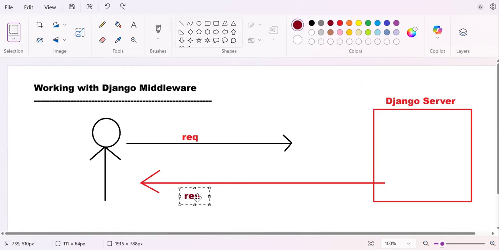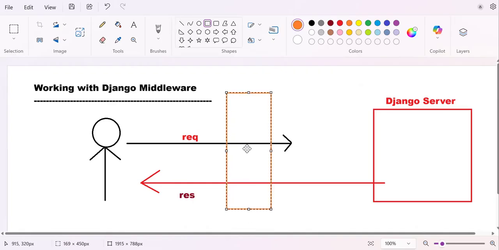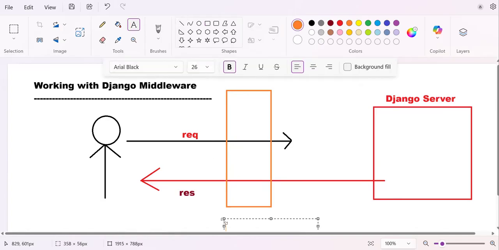In between there is one middleware, which can process all the requests, whatever incoming requests are there, whatever the outgoing requests are there, so it can be checked by the middleware. So this is nothing but middleware.